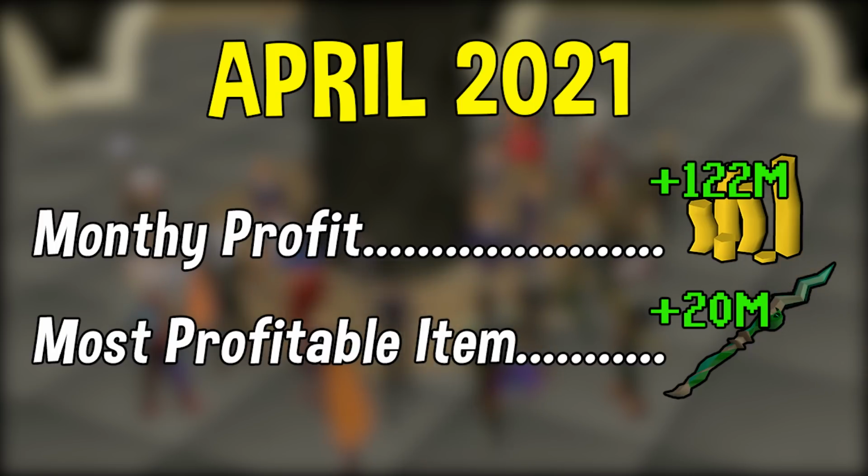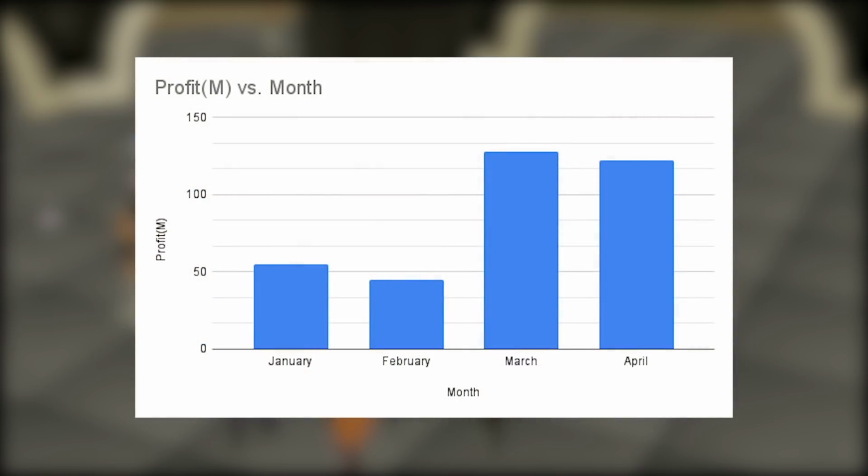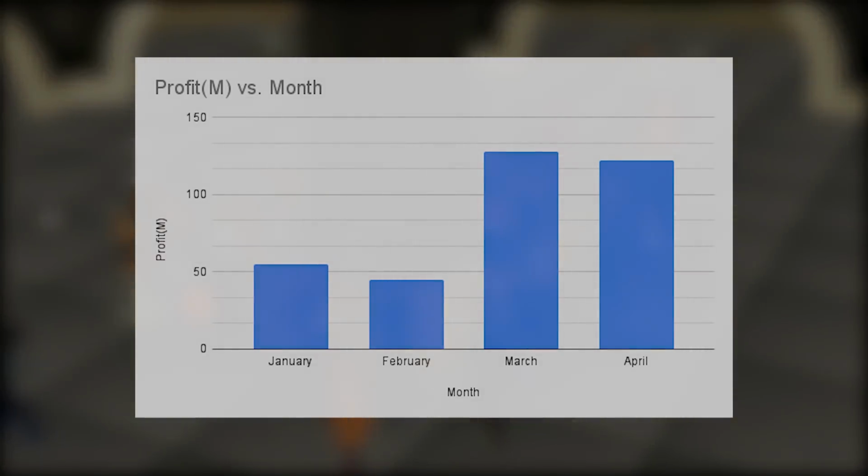Now for the month of April, I believe the most profitable item I had was the Staff of Balance, which I'm guesstimating at a monthly profit of around 20 mil, which is quite good for such an obscure item. Now we made pretty well the exact same amount as we did in March, which makes our graph look, well, a little bit unsatisfying, but hopefully for the month of May we can improve.